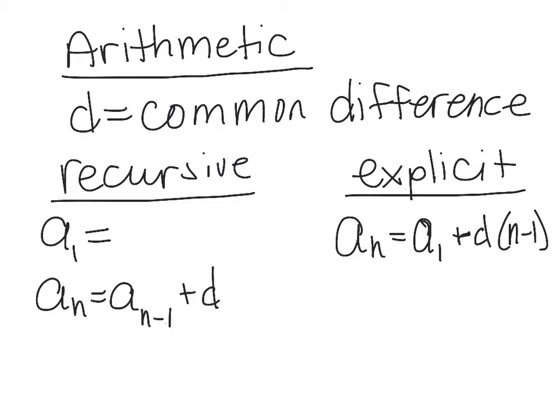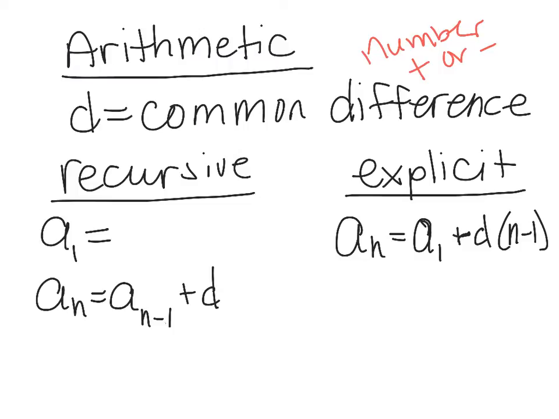So arithmetic is what we're going to start with. For arithmetic, you have d, which is a common difference. So what that means is that's really just the number that you add or subtract every time. So what are you doing every time? Are you adding a number or are you subtracting a number? And it's going to be the same common difference or the same difference within the numbers every time.